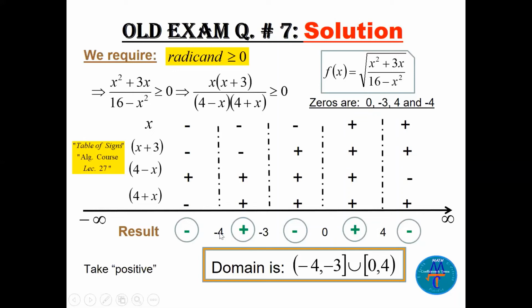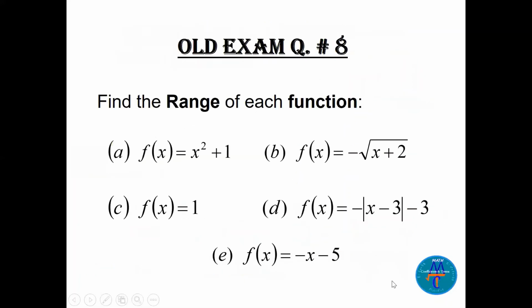Where's the positive? Greater than minus 4 to minus 3. See the union, the positive 0 to 4. Now, we have to put all closed because we have greater than or equal. But remember, in the denominator, we cannot accept 0. So at minus 4, we make it open. At 4, we make it open. At 0, we make it closed. It's okay. At minus 3, we make it closed. Be careful here about checking.